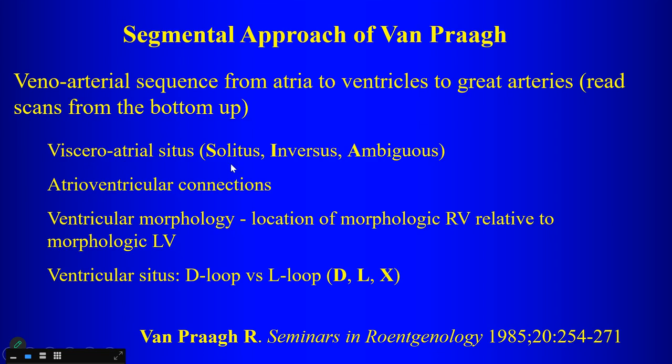So situs solitus means that your liver's on the right, the spleen's on the left, the morphologic right atrium is on the right side. Morphologic left atrium is on the left side. Now we've gone through how we differentiate the atrium morphologically, right? So we wouldn't have to review that. Situs inversus, what does that mean? Right, now you have a clue of that when you look at the abdominal organs because you will notice that the liver is on what side? The liver would be on the left side, right?